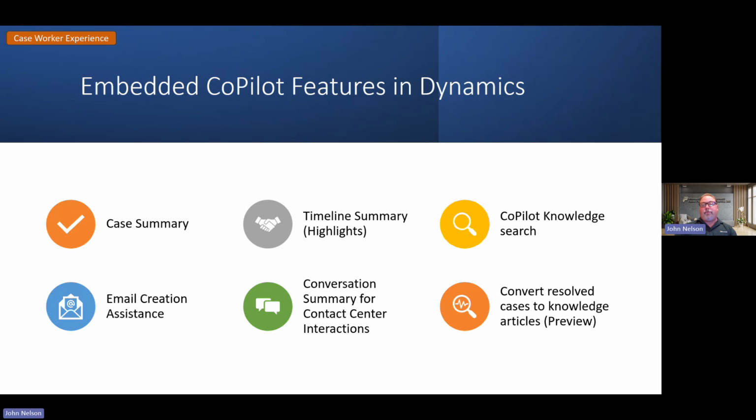Similarly, we have summary information. We have a case summary. We have highlights on the timeline. We can also do other things as well, like allow for knowledge articles to be created, having the conversation summary if you decide to have a contact center, and even email assistance for creation.